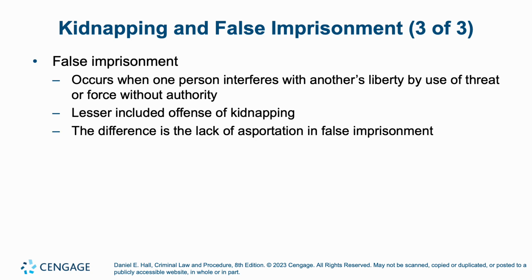Now let's distinguish kidnapping from false imprisonment, because these two crimes are very closely related, but they're not identical. False imprisonment occurs when one person unlawfully interferes with another person's liberty by using force, threats, restraints, or authority without legal justification. The key idea is confinement, okay? So a person is being prevented from leaving, moving freely, or even exercising control over their own physical liberty, right? So imagine someone locks another person in a room during an argument and refuses to let them leave. Even if the victim is never moved to another location, that can still qualify as false imprisonment because the person's freedom has been unlawfully restricted.